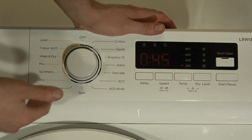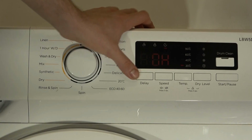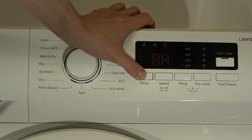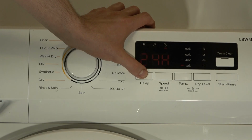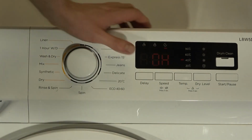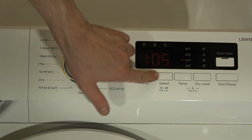Right, couple of things as well. We've got a delay button here. Select that, and you can select a time of up to 24 hours before the program begins. Speed is your spin speed.